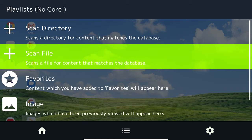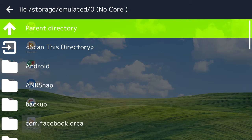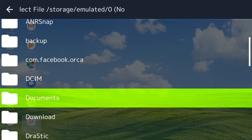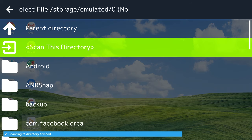If we want to scan only for a certain game, then you go for scan file. But we want to scan for all the games that we have on the phone. So you go on scan directory. You go wherever you have stored your games. I have them there. As you might see here, don't go into the folder, just go to scan this directory, and it's going to scan automatically every ROM that you have.